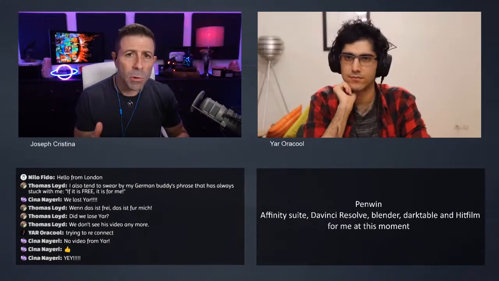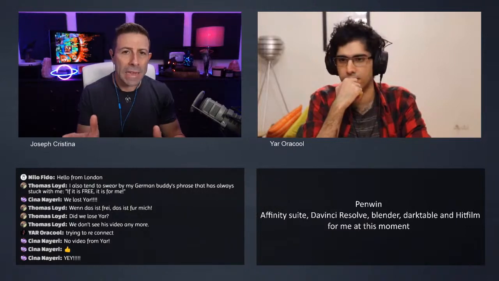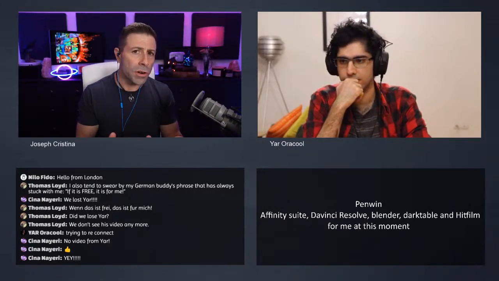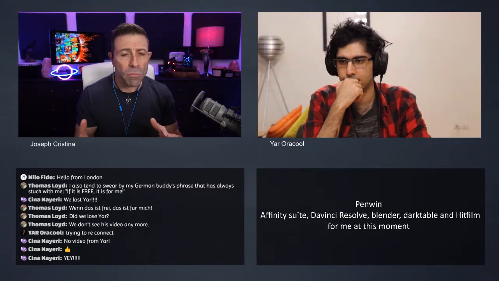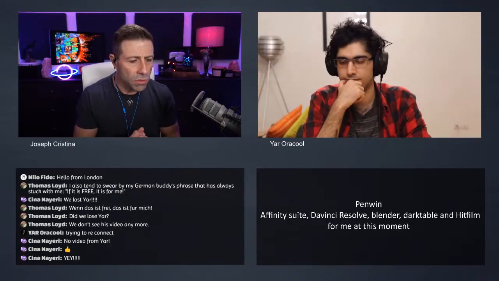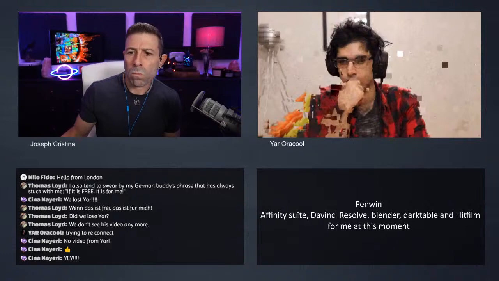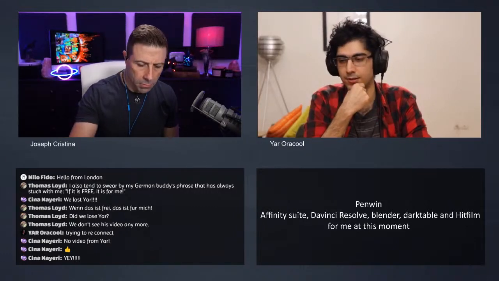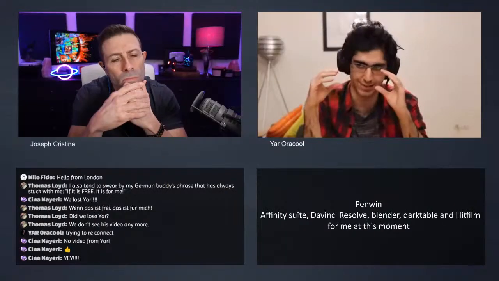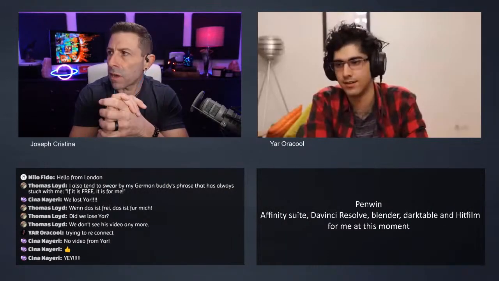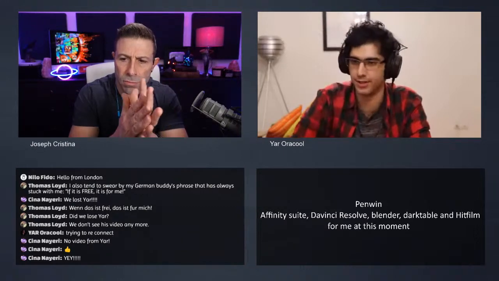Now, Darktable is amazing. It's free. It's a Lightroom alternative. I really like it. Have you tried Darktable? What was your thoughts on it, Yar? I didn't use Darktable because it didn't fully support the 200D when I was looking for alternatives. In a chart, RawTherapee and Darktable were pretty much close to supporting it, but RawTherapee had the most support. Gotcha. So that's why I went for the other one.